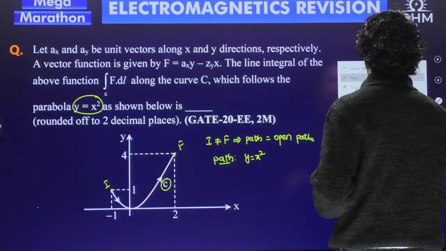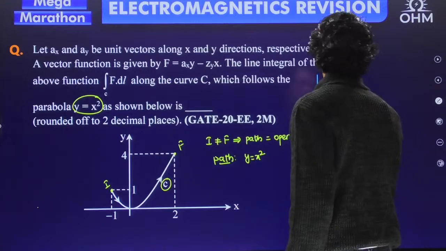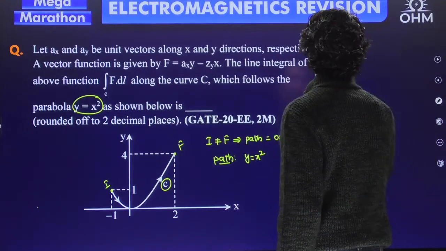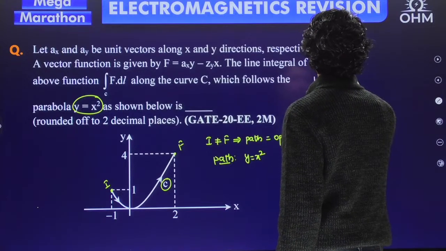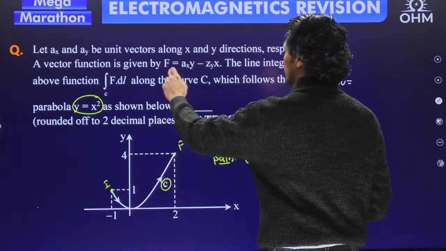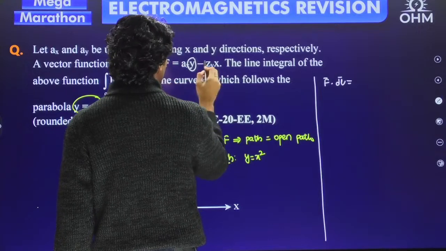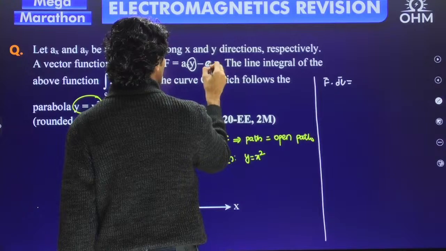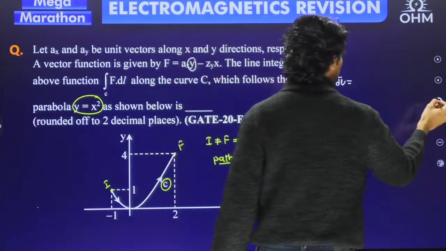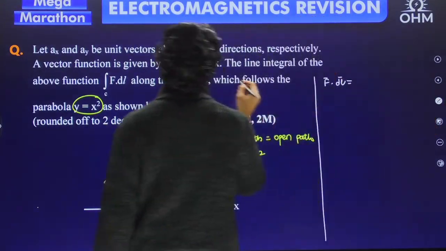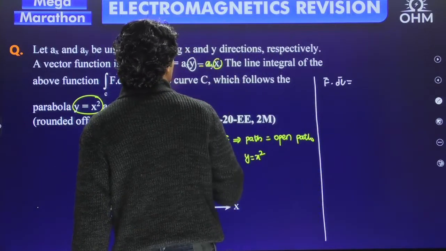Here in this case, you are supposed to ultimately find F dot dl. So let me calculate F dot dl here first. The x component of F bar is nothing but y, and this is ay. Sorry, this is ay instead of zy. Data given wrongly to you. This is not zy, but rather ay. The y component is nothing but minus x.